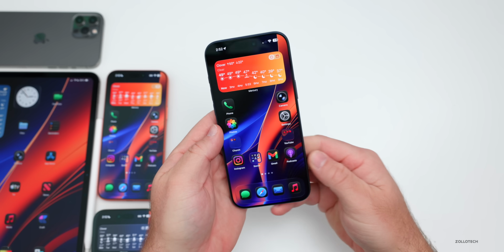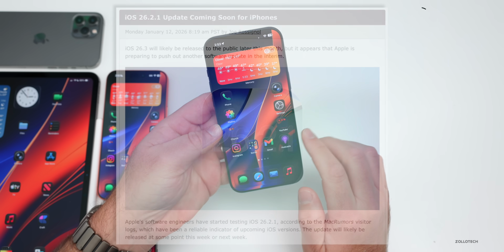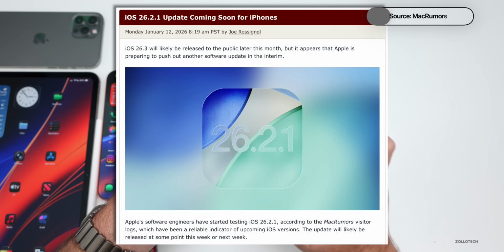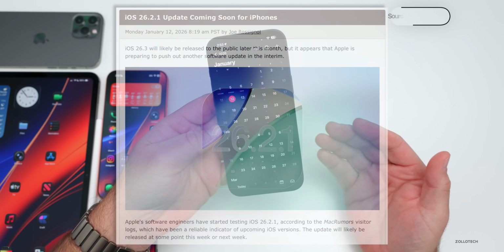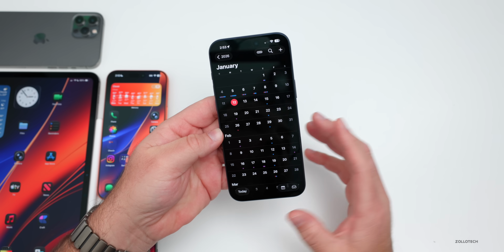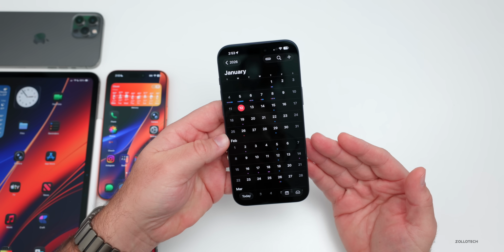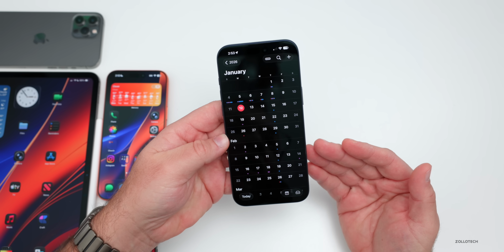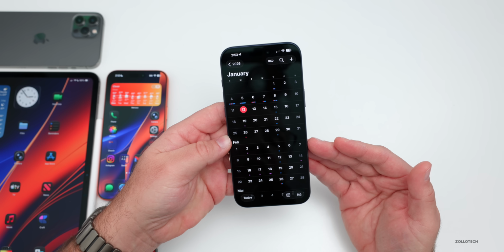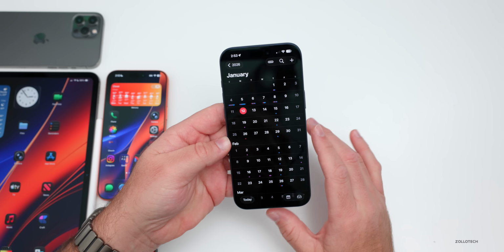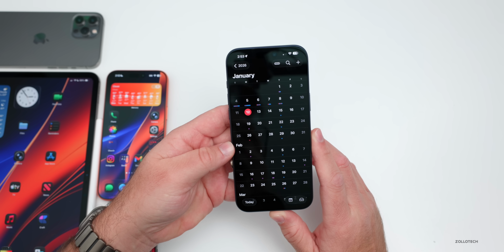When it comes to releases, it looks like we should get iOS 26.2.1 soon, and MacRumors confirmed this today, basically that they're seeing it in their analytics. So we could see that as soon as tomorrow, maybe we'll see it in a week or so, but quite a while ago now, Apple stopped signing iOS 26.1, leaving only iOS 26.2 for restore or downgrading to. So if you're on the beta, you've got that, as well as 26.2 as far as downgrading. So they really need to push this out. Typically they do, and I would expect it very soon, with some bug fixes and some security updates.